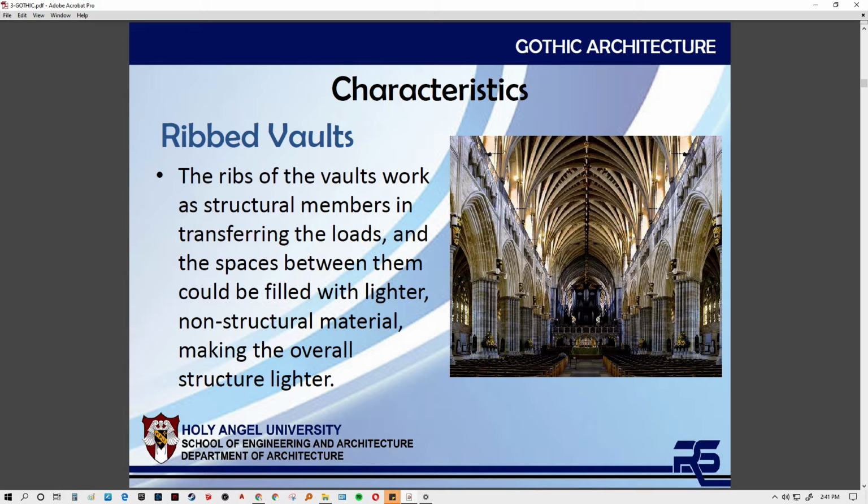So basically mas nagtra-transmit siya ng loads from different parts of the structure, also supporting different areas of the building. So wala kang masyadong iisipin from the central part dahil bubuhatin din niya papunta sa another end.